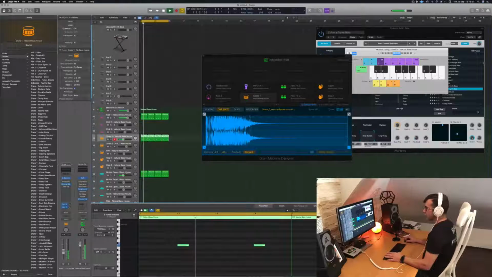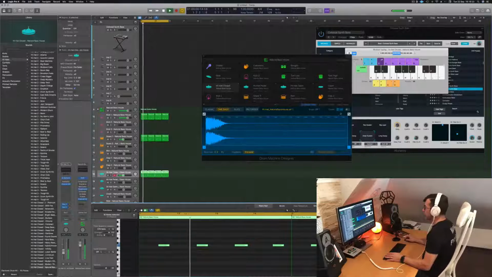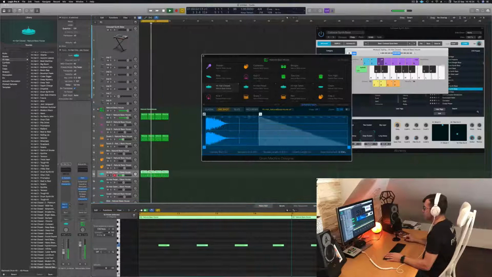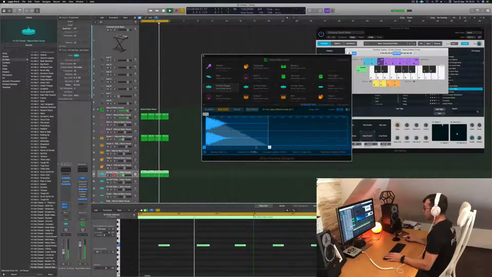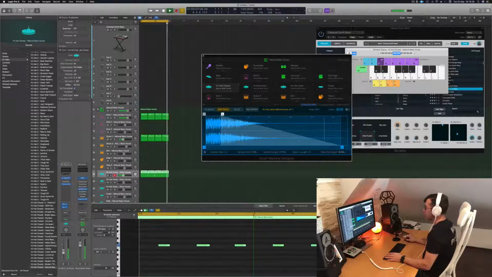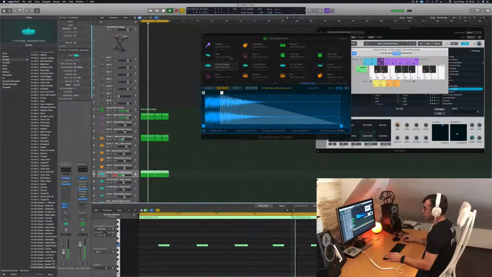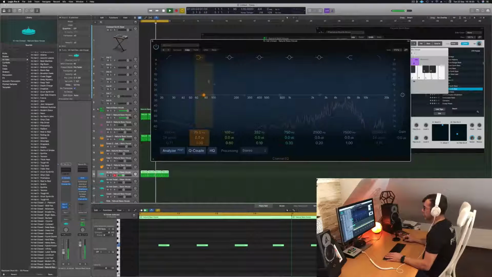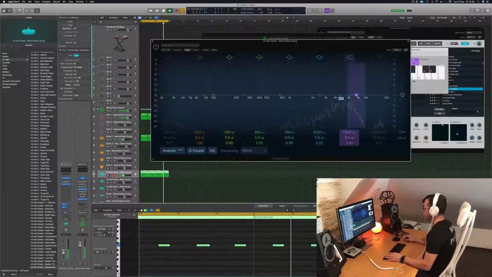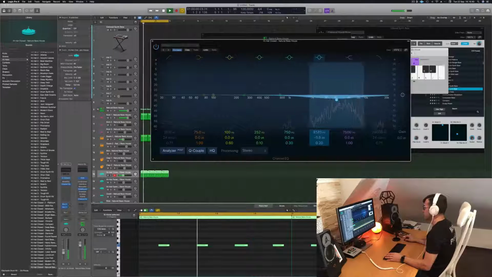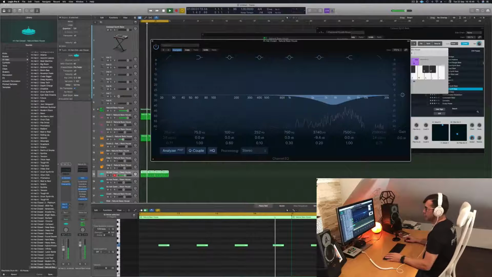It's again lower than what it should be. As for the hat, I would like it to be shorter. And what I will do is I will EQ it to remove a little bit of the harshness. There's some harshness. There's a lot of harshness actually around here, around 6K, where I want mostly the top hit.